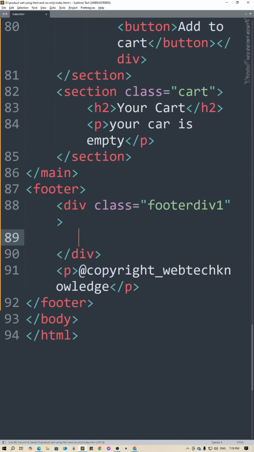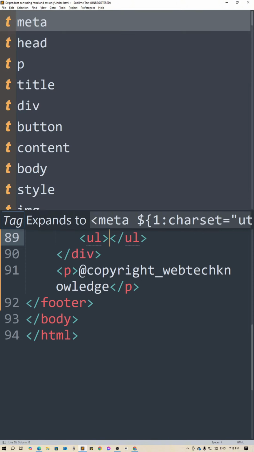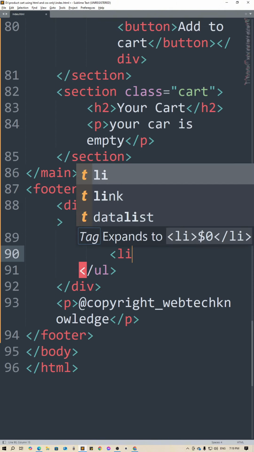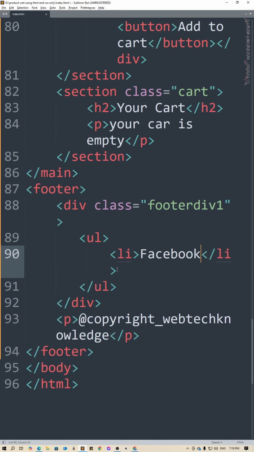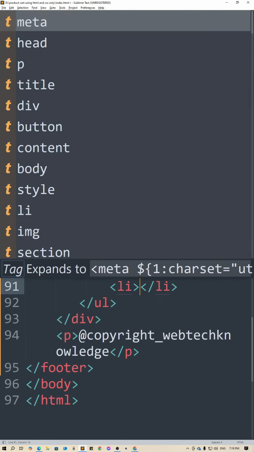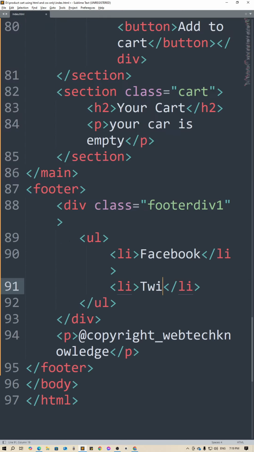social media icons. So let's just create UL and then li. Here we will say Facebook, we will say Twitter, and we will say YouTube.